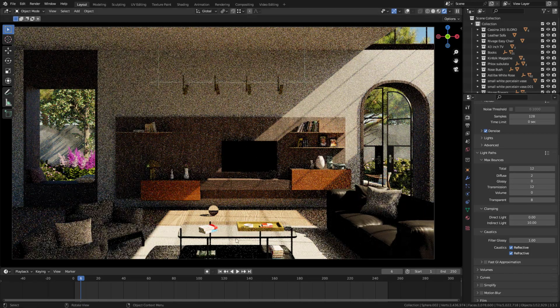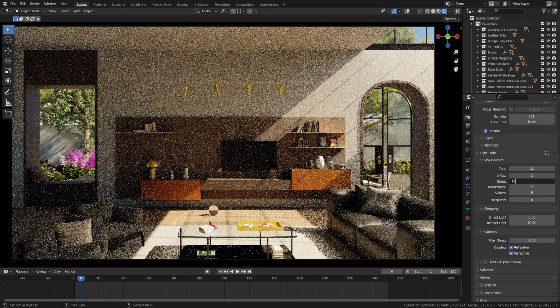You can see how dark it is now, but if I increase this to 4 or even 12, you can see it. If you have glass objects, you need to change transmission, glossy, and also transparent. So glass materials are really expensive. If glass objects are not very visible or not very important, you can just decrease them.